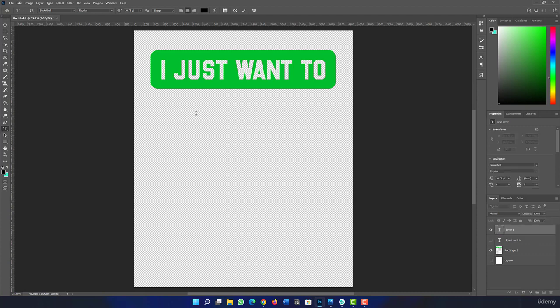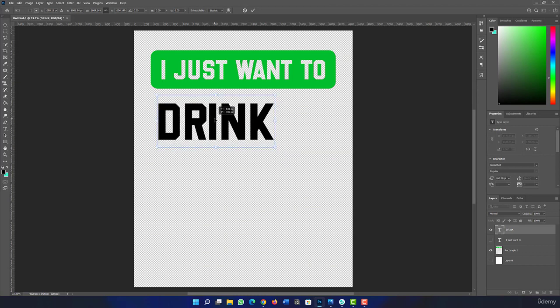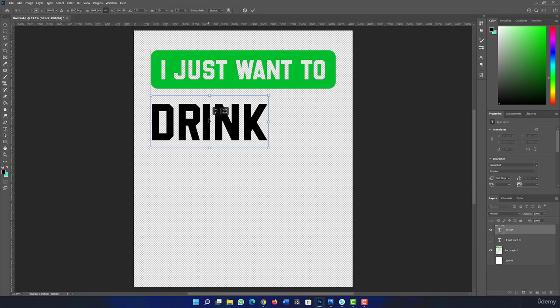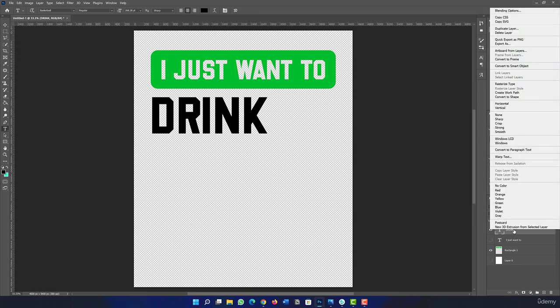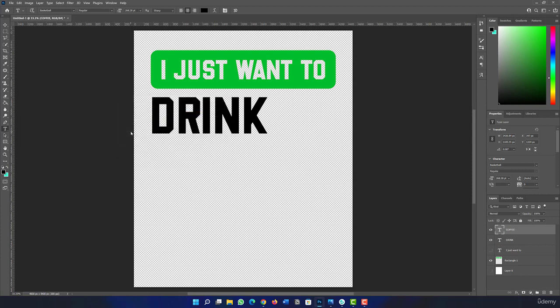Now I type drink, and by selecting this layer I just press Ctrl T to activate the transform mode and make it bigger. Alright, now I duplicate this layer and I name this layer as coffee and hit on OK.